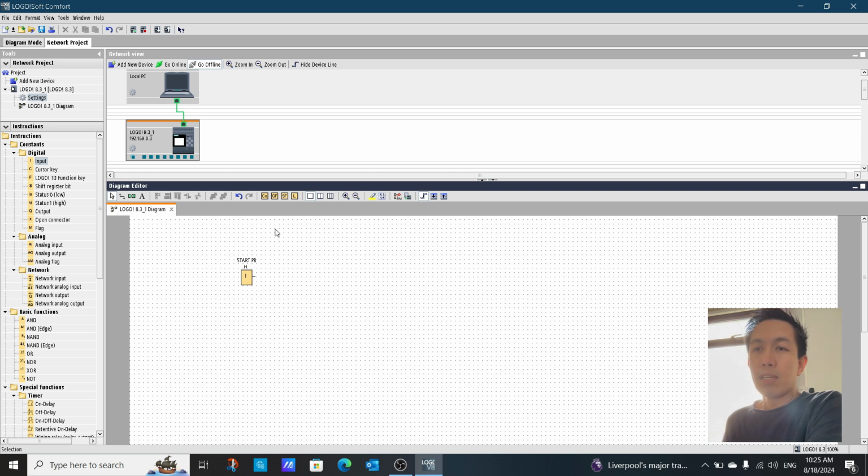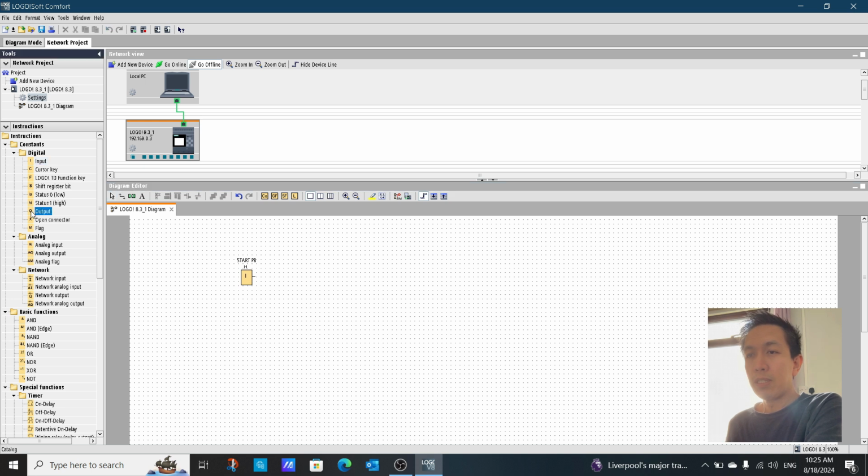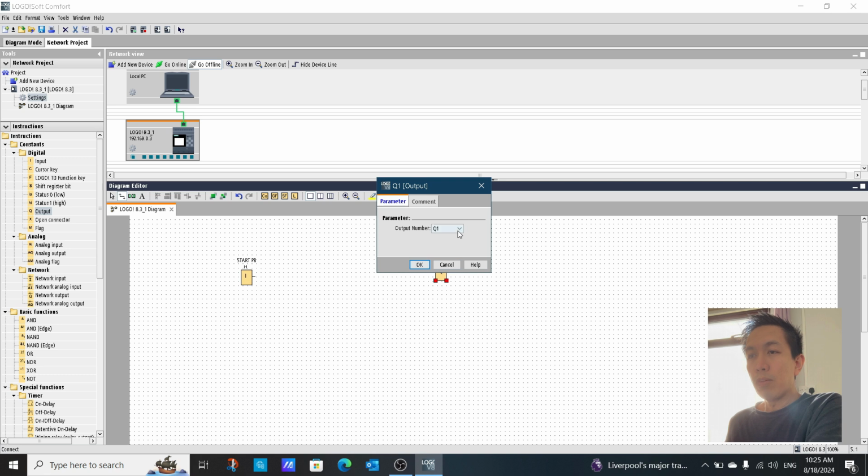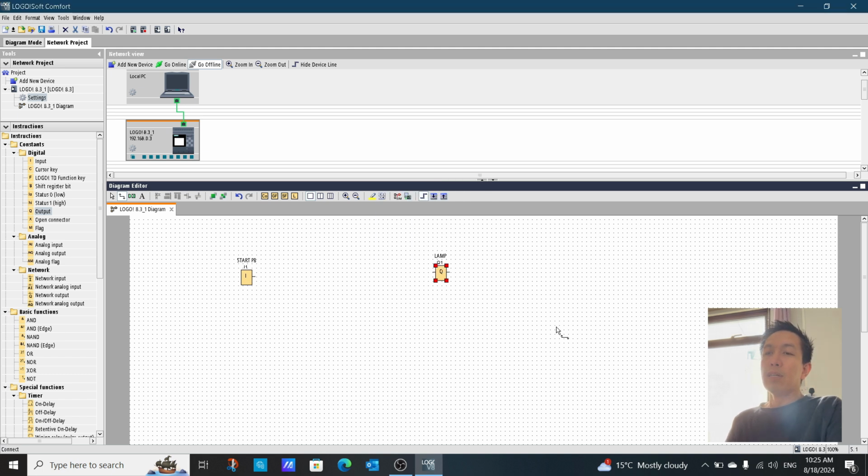We can bring the output here, and the maximum output you can see is 20. We're going to use the input one and label it as lamp. To connect this, you have to drag this point to this point of your output.